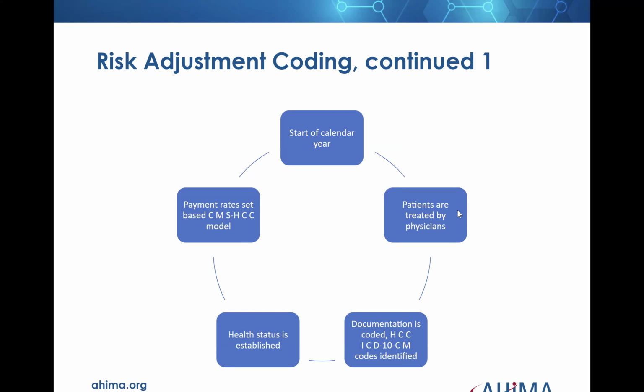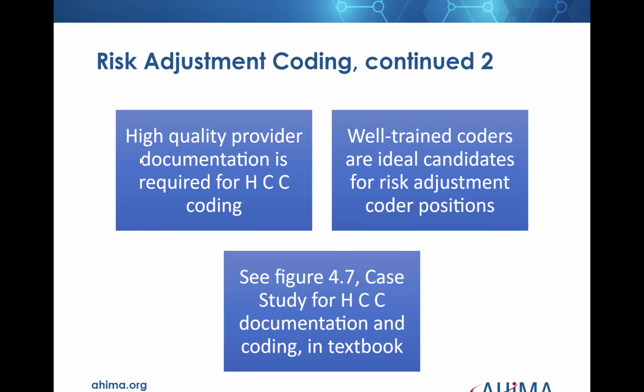So once we have their health status, these diagnosis codes and HCCs are sent to the Centers for Medicare and Medicaid Services, and the health insurance company gets paid based on the reimbursement that's set by CMS. The idea is that high quality provider documentation is required for HCC coding. Coders are ideal candidates for risk-adjusted coder positions. This is the arm in Medicare finance that I used to work in.